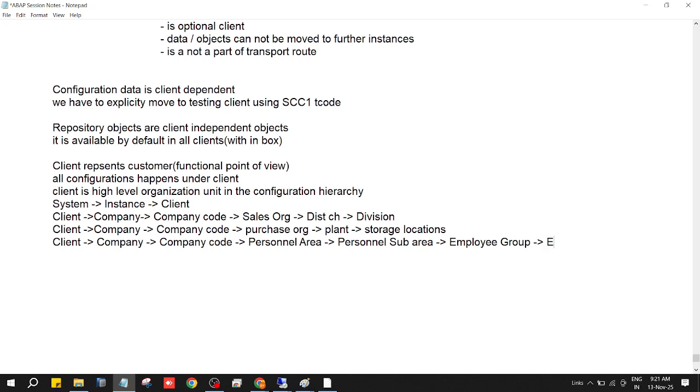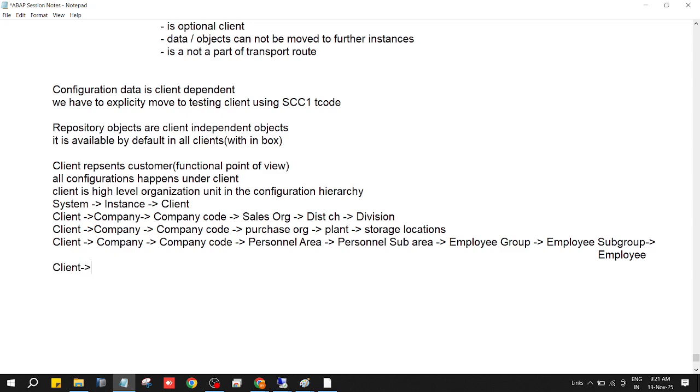There are different levels. This is your SAP HR, HCM point of view. They do this type of configuration.